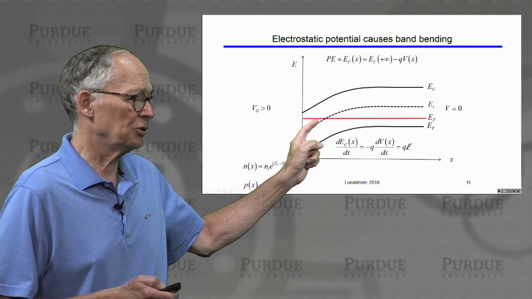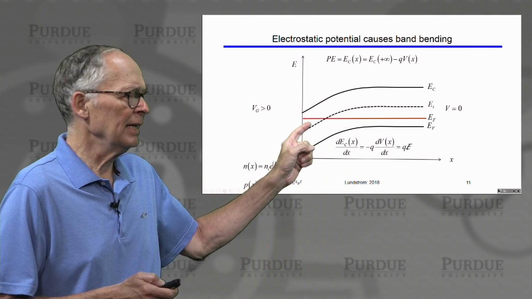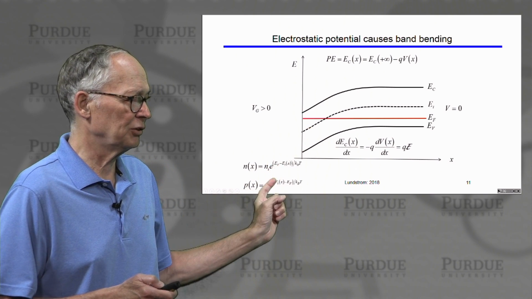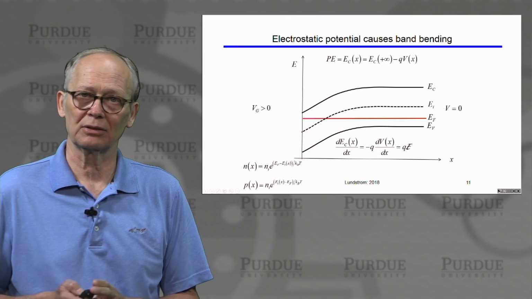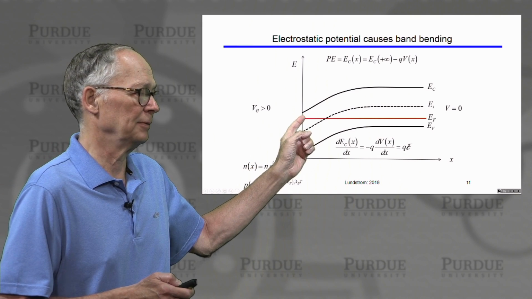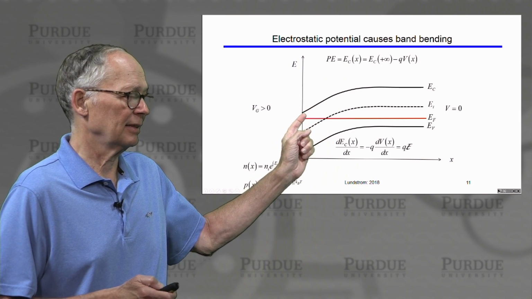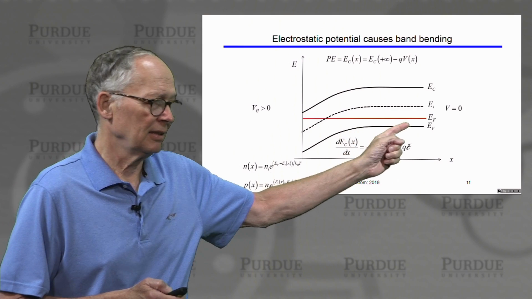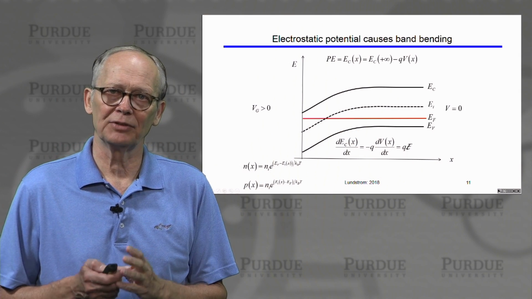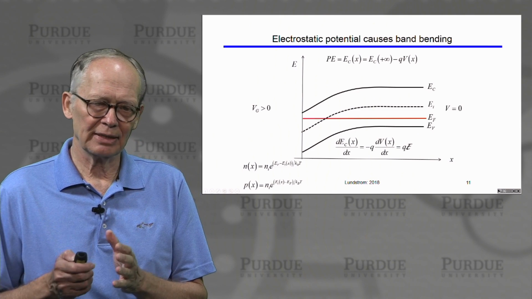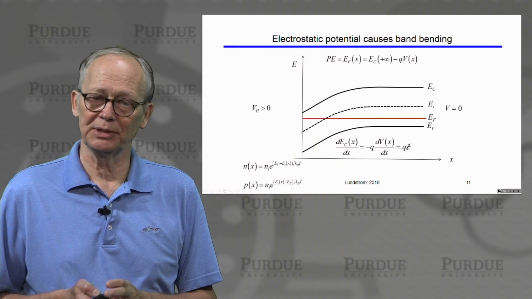As I continue to go towards the surface and the bands bend down more and more, the Fermi level is way above the intrinsic level. That means I have a lot of electrons. It's getting closer and closer to the conduction band. So this semiconductor actually has a lot of electrons near the surface, a lot of holes in the bulk. We would say that the surface is inverted. We have inverted a p-type semiconductor and made it an n-type semiconductor near the surface.